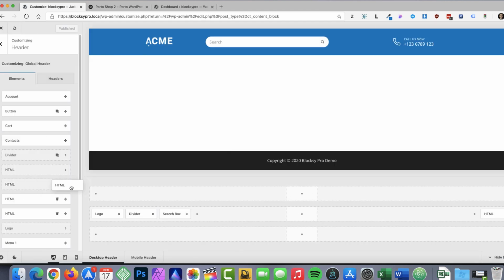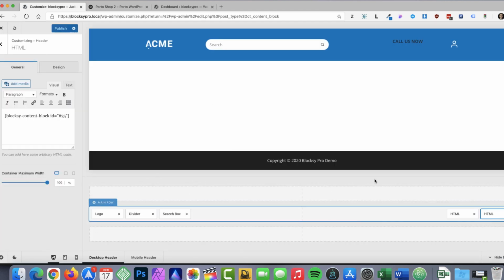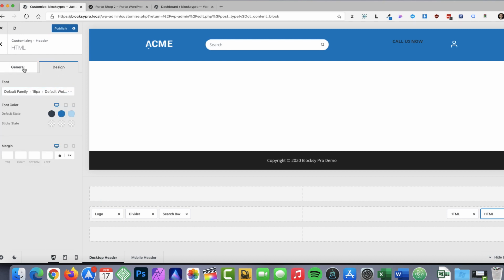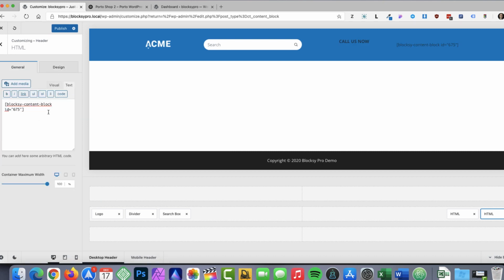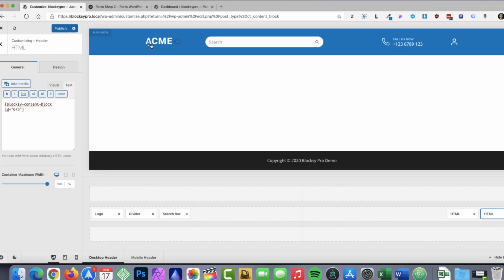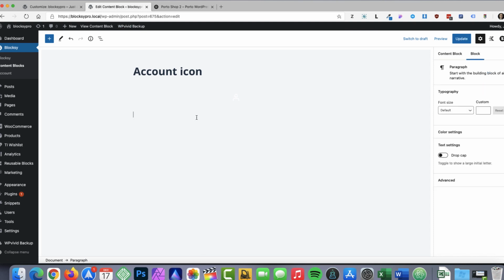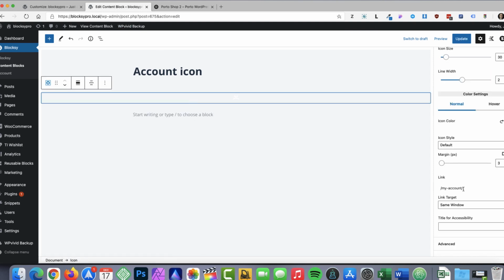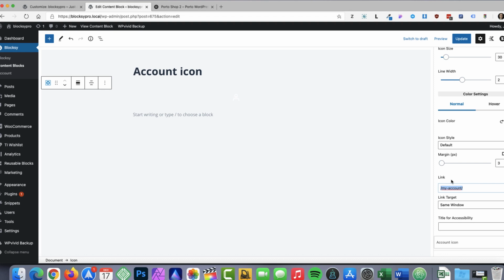So I'm gonna drop another HTML element here, open it up and paste the code here, refresh it, and there it is. One more thing though, the icon here, it's linked to the My Account page. So if someone clicks, it goes to the My Account page.